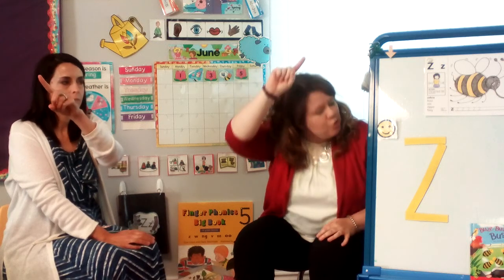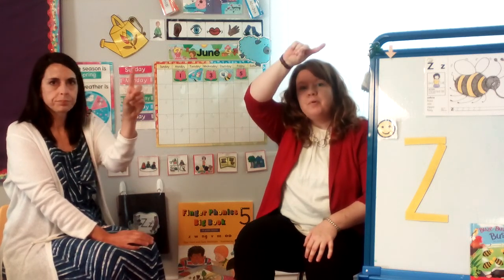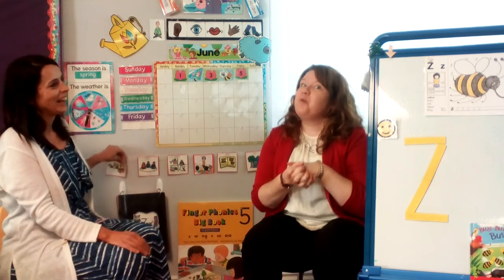So let's write it together. Everybody ready? So we're going to go across, stop, down, stop, across, stop. That's our letter Z. What did it say again? Z. All right. Is there anything else I'm forgetting, Miss Sandy? No, I think we're good. All right. Thank you for your help. It's good to have friends to help you remember those things.